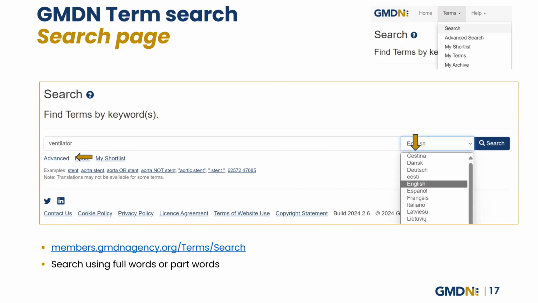So the search page is a simple search engine where you can use full words or part words to search for your terms. For example, in this case, you will be searching for ventilator. You can select the language of choice. We have a few languages available.